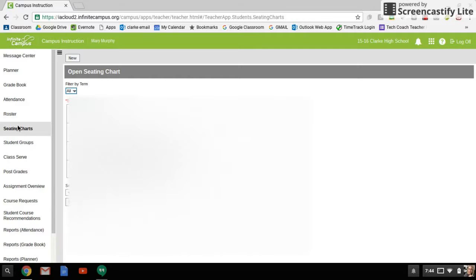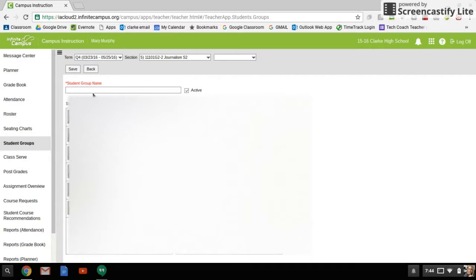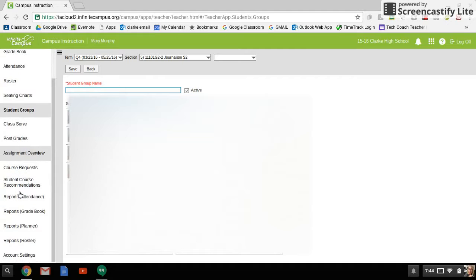There is a section on student seating charts. I did not use this a lot, but you can certainly do that if that's something that you'd like to have. Another area that I know some teachers use, but I did not use a lot, is student groups. You can actually create new student groups using whoever you want to use. Like, you could take this student and name the group, and then there would be a group. It's kind of nice if you're doing group projects, so that you can give those grades all at once to just those people. So that's an option for you as well.